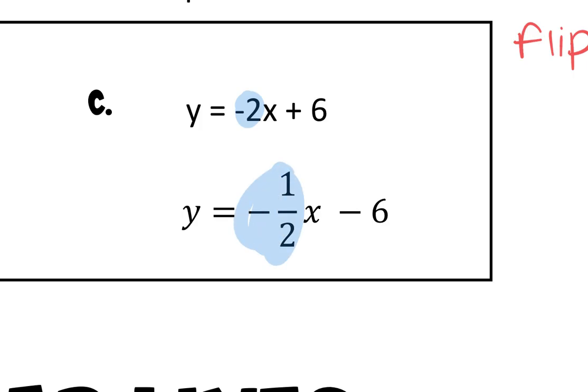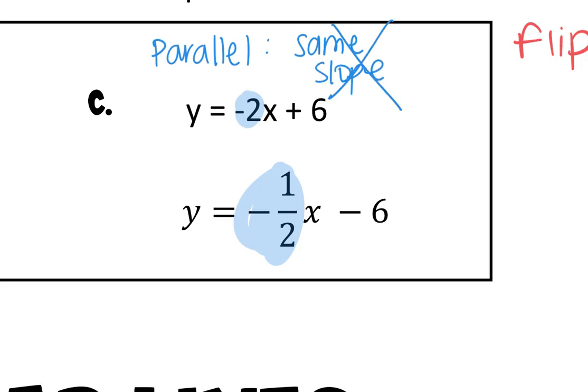Now, I could almost say that they are perpendicular because of the fraction, right? We have a solid 2, and we have 1 as a fraction, 1 over 2. They have the same sign, and because they have the same sign and don't have opposite signs, I can't say that they're perpendicular. For this to be parallel, remember they have to have the same slope, and they don't. It's a different slope, so they're not parallel. Maybe they could be perpendicular.